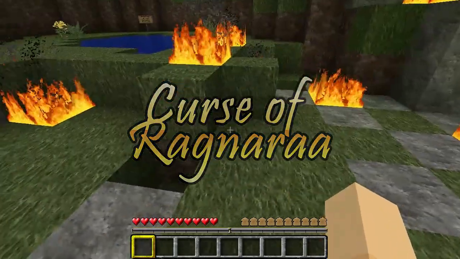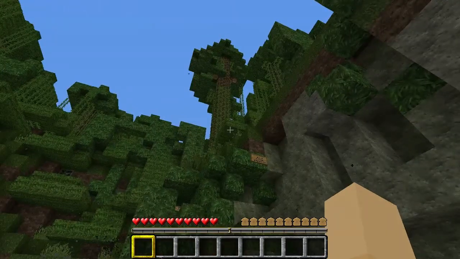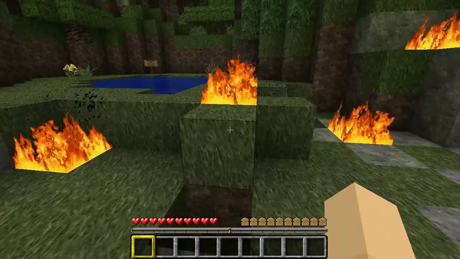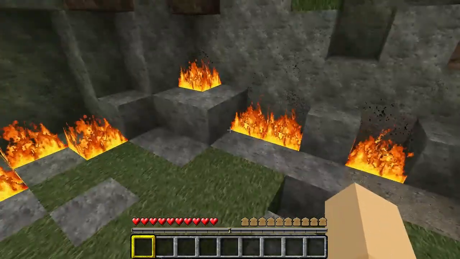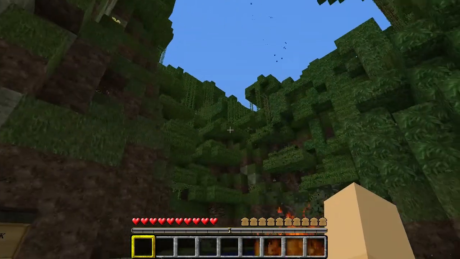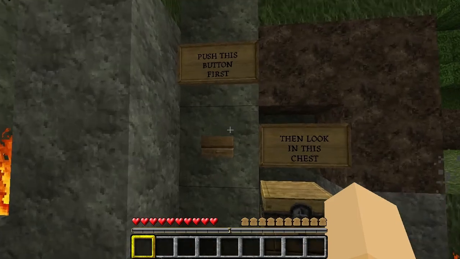Ragnaraa. Wow, everything is so realistic. So this is the texture pack that's recommended by the map author, I guess. And it's very realistic. I personally prefer more cartoony ones, but I'm sure it fits the map well. Anyways, let's see. Push this button first.